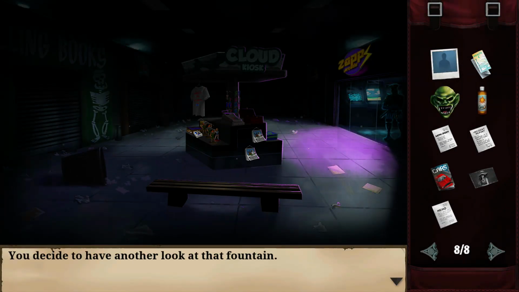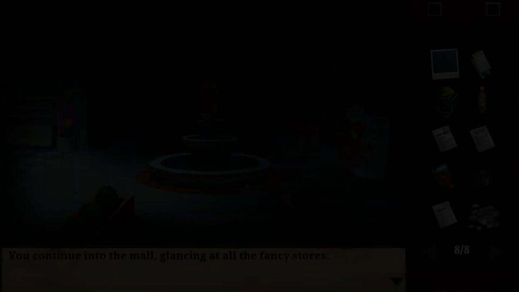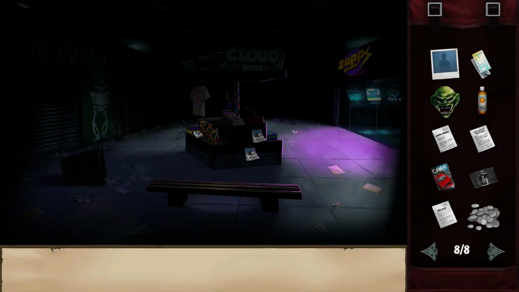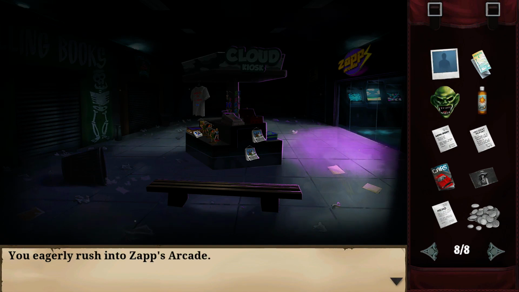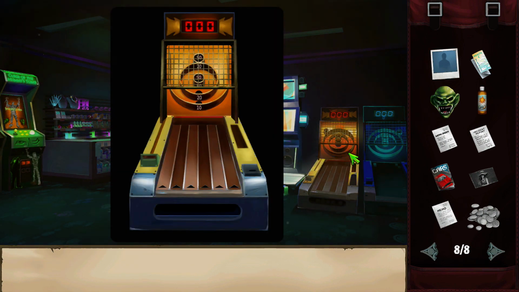So keep going back. Make sure the security officer is not there. Pick up the coins, go forward and into the arcade. The security officer is still running around, so just be careful. Now we're gonna play Skee-ball. This involves a little bit of luck.